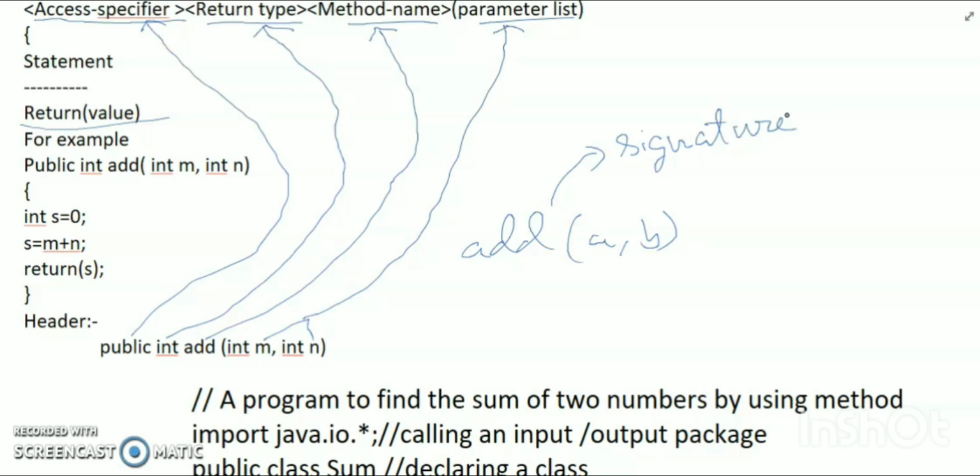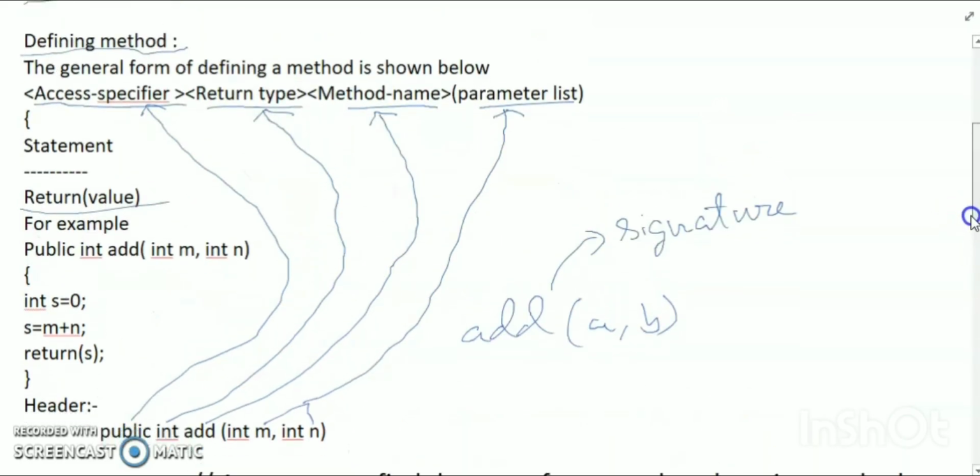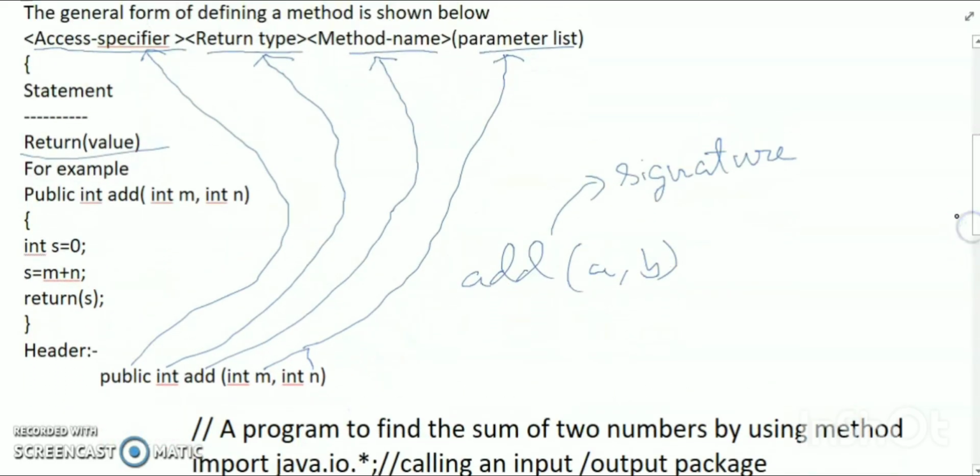The protected specifier is mainly concerned with the inherited class type. Okay, so access specifier I have already discussed, that is the public. So I am telling you what is access specifier.